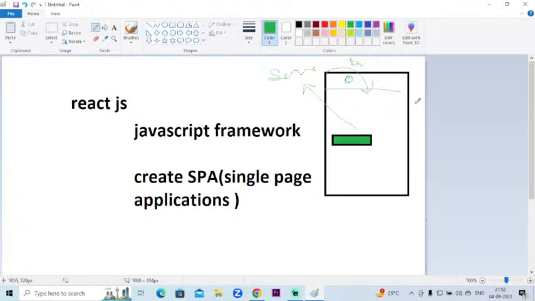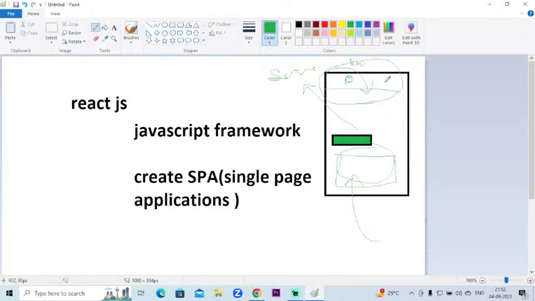What happens in a single page application is, suppose this button is doing some work which will change this particular area only. In place of redirecting or reloading the complete page, it will just update this particular section of the page.